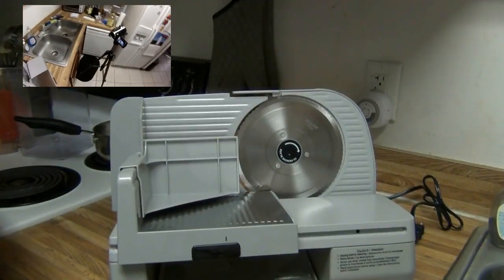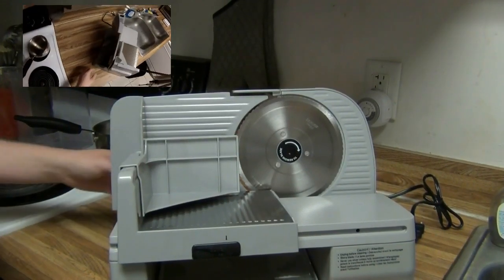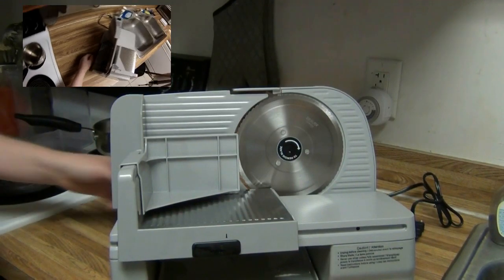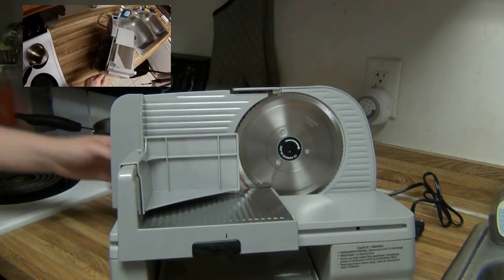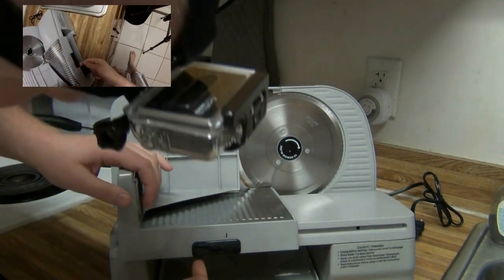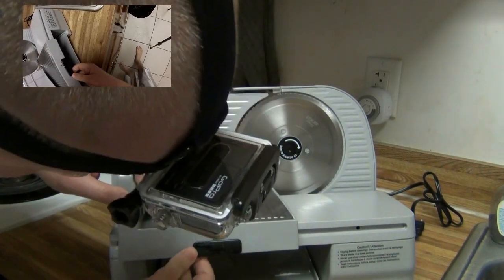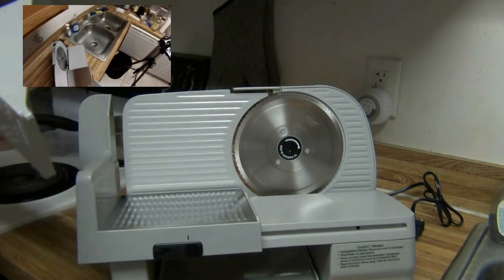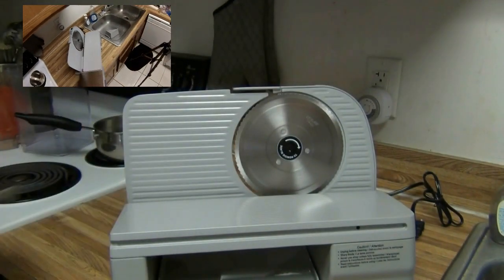Okay, so I've got it unboxed here. Now I'm going to try to run over the instructions. I need to take it apart and clean it before I can use it. And according to the instructions, the first thing you want to do is set this switch to remove, and this comes off. And then this tray will slide off.